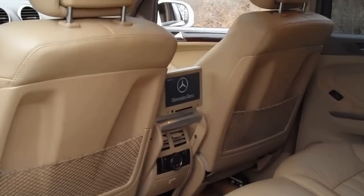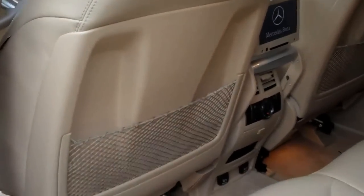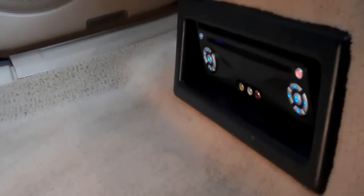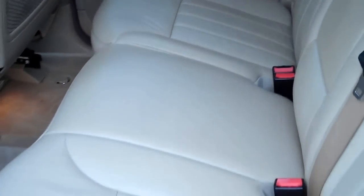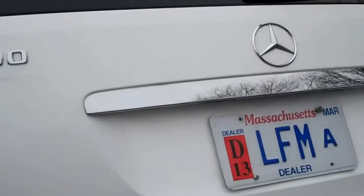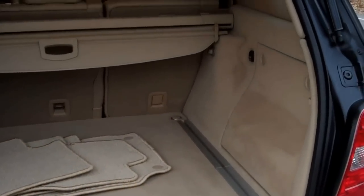Taking a peek in the back seat — you're going to see the Mercedes-Benz DVD entertainment system right between the driver and passenger seats, very nice if you have young ones. If you look at the carpets, they look brand new in this car, very clean. The controls for the DVD system are underneath the passenger rear seat. The leather condition back here is just gorgeous, super clean. Opening the back — this is a power lift gate. You can see the books, all the floor mats, very clean.